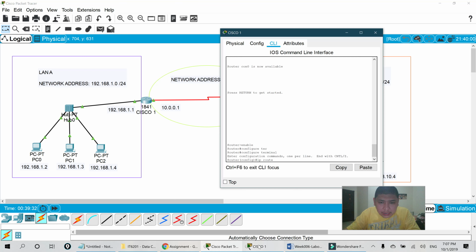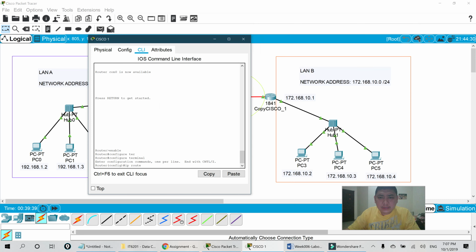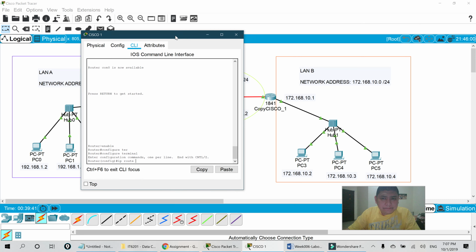Back here, I'm going to configure the router using static routing with the exit interface way. So I'm going to ip route 172.168.10.0. Next is the subnet mask. That /24 is equivalent to 255.255.255.0, then the exit interface.